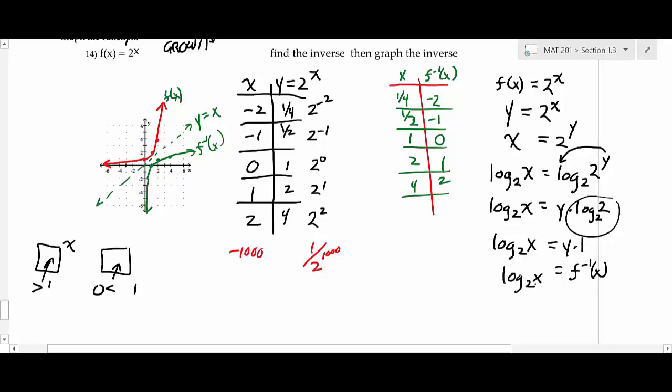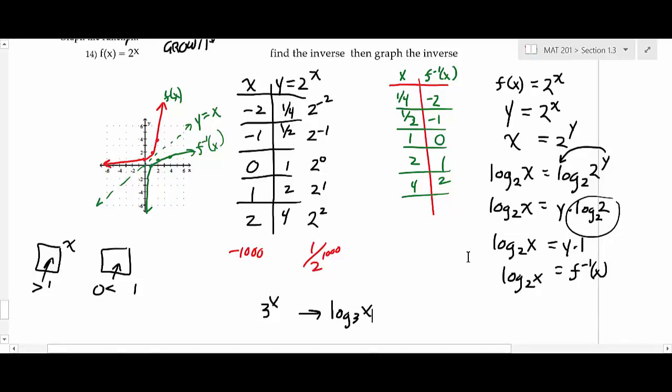It comes in handy to just know that, obviously, but if you forget, that's how you figure it out. So if you had 3 to the x, what's its inverse? Like that, right? Are there any questions on that? Do I need to clarify anything? It's all important stuff to know.